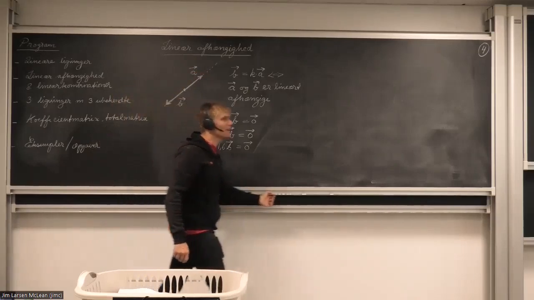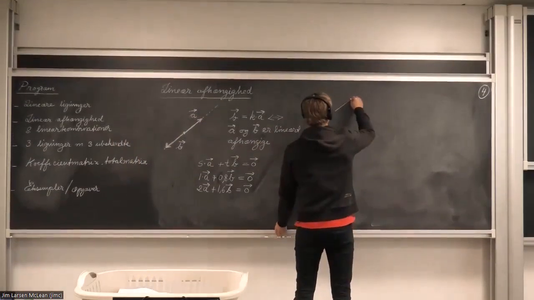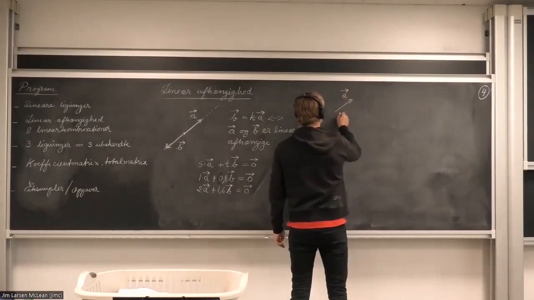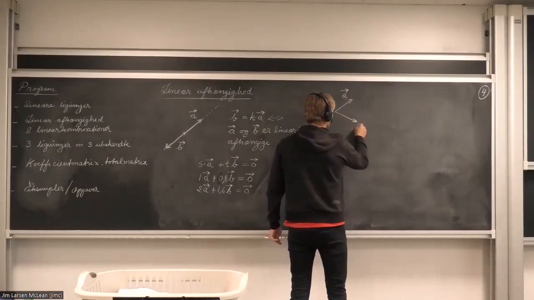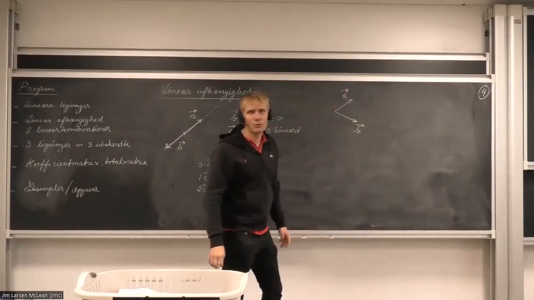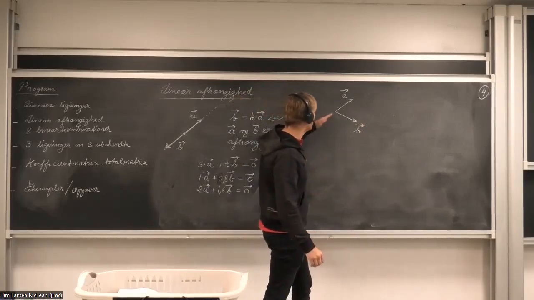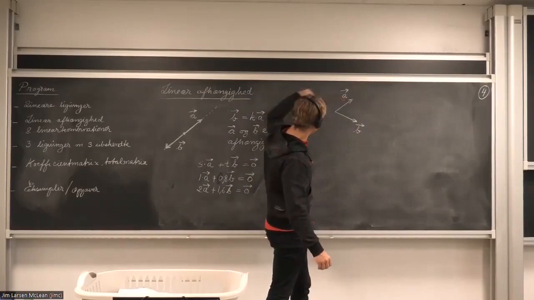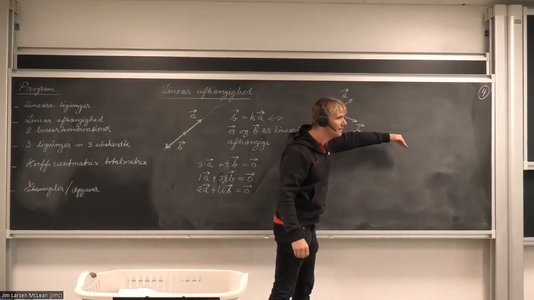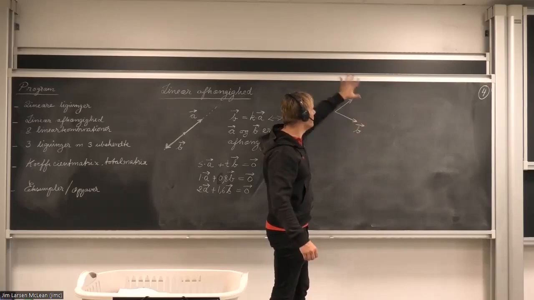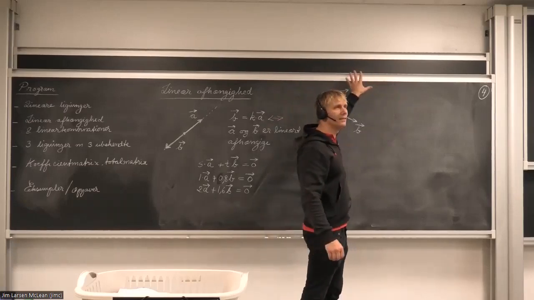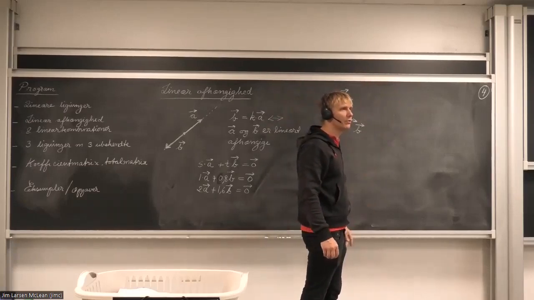Certainly. Now imagine this situation. Here is vector A, and here is vector B. And you can now see that these are two different ingredients. Because vector A spans this line and vector B spans this line. And by combining, I can go anywhere I want in the plane. So the two vectors span a two-dimensional space.